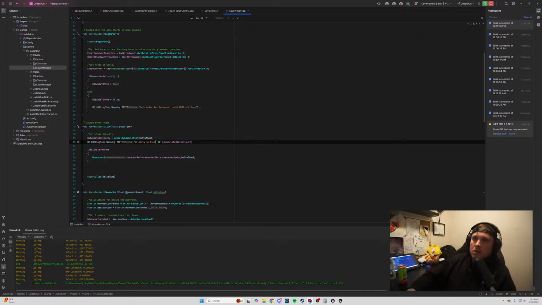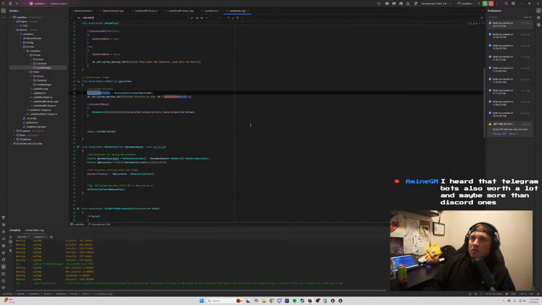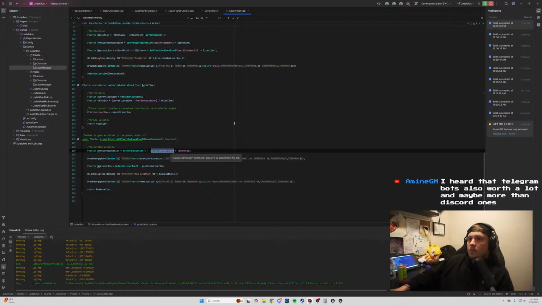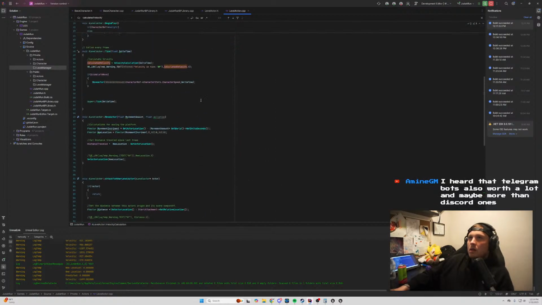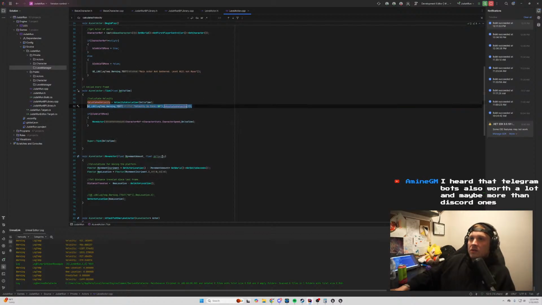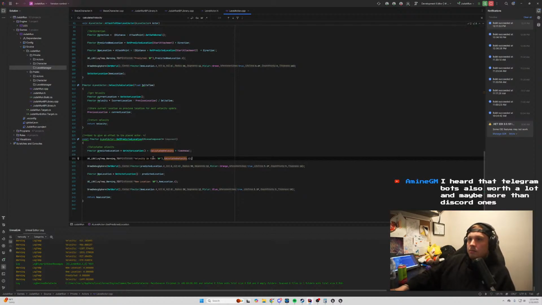And pick. Calculated velocity. Is there anywhere else? Calculated velocity. 1, 2. Let's go ahead and do ourselves a little favor and print it right here.